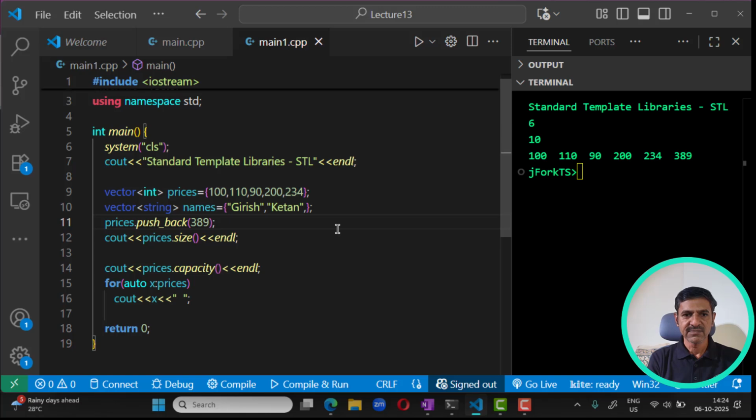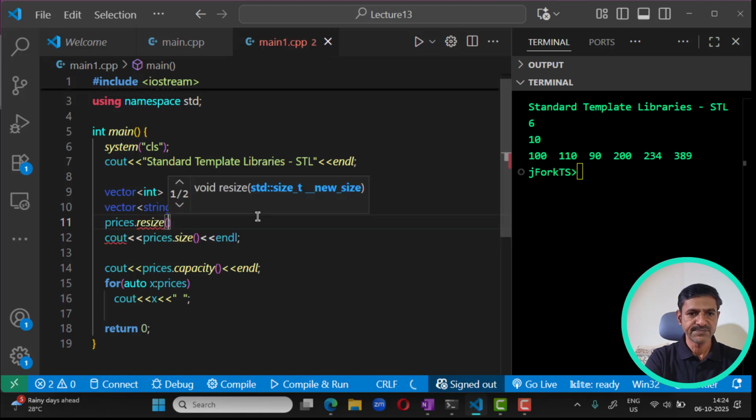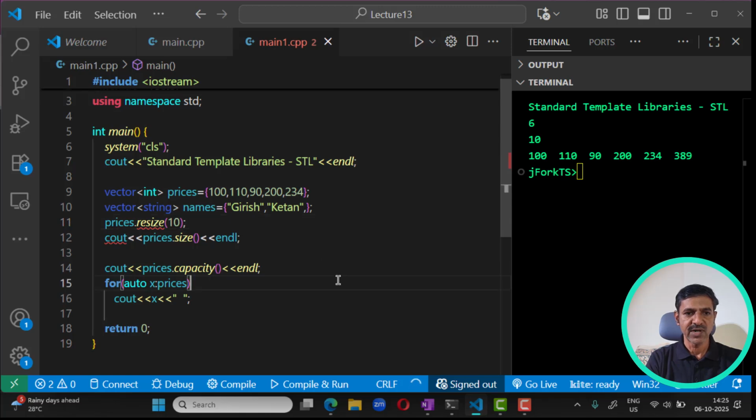So what is the difference between reserve and resize, sir? If you reserve, it will reserve the space, but it will not initialize or put any values there. But if you resize, you can put some values. If you don't specify anything, by default it is 0. For instance, here, for prices, if I say resize to 10, let's see what happens.